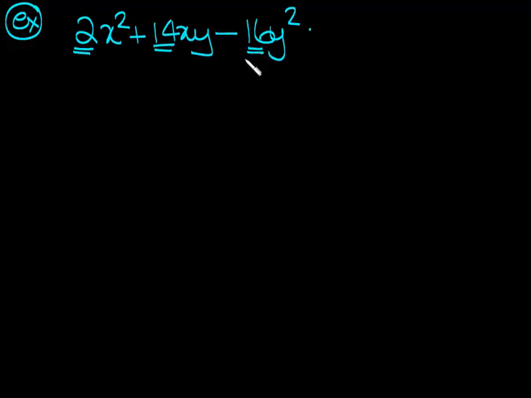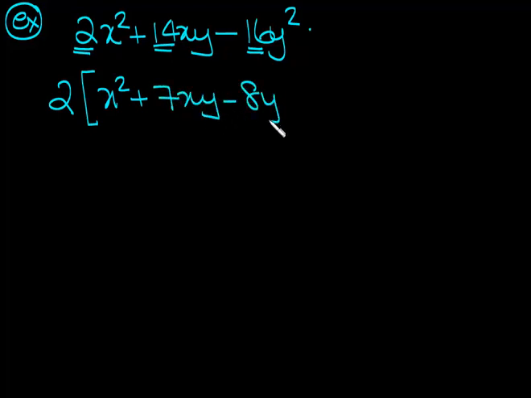So we do need to do that. Let's take that 2 out. Whatever greatest common factor means, whatever number divides all of them, we want to take that out. So I'm left with x squared plus 7xy minus 8y squared. The next thing we want to do is look at the number of terms. I have 3 terms. I want to use the AC method since it's degree 2.